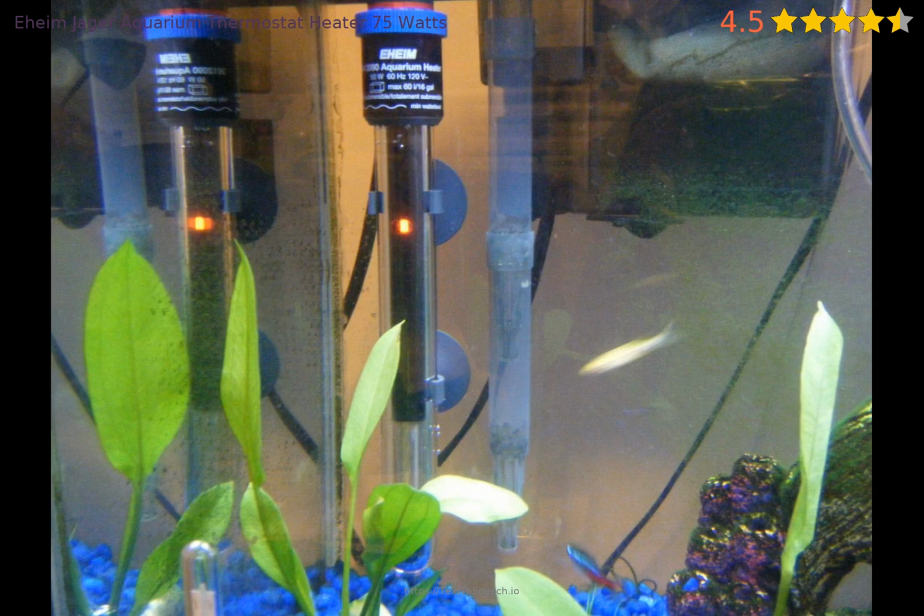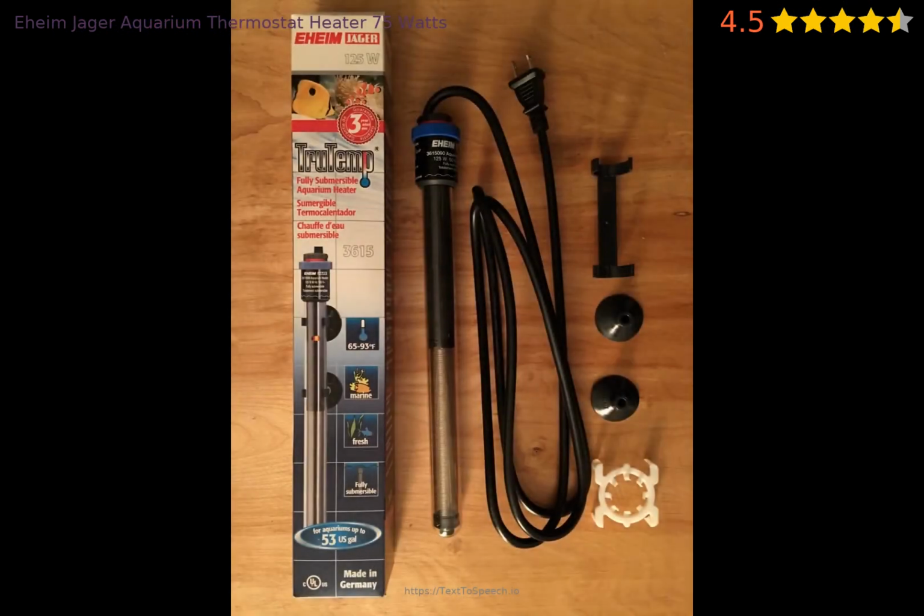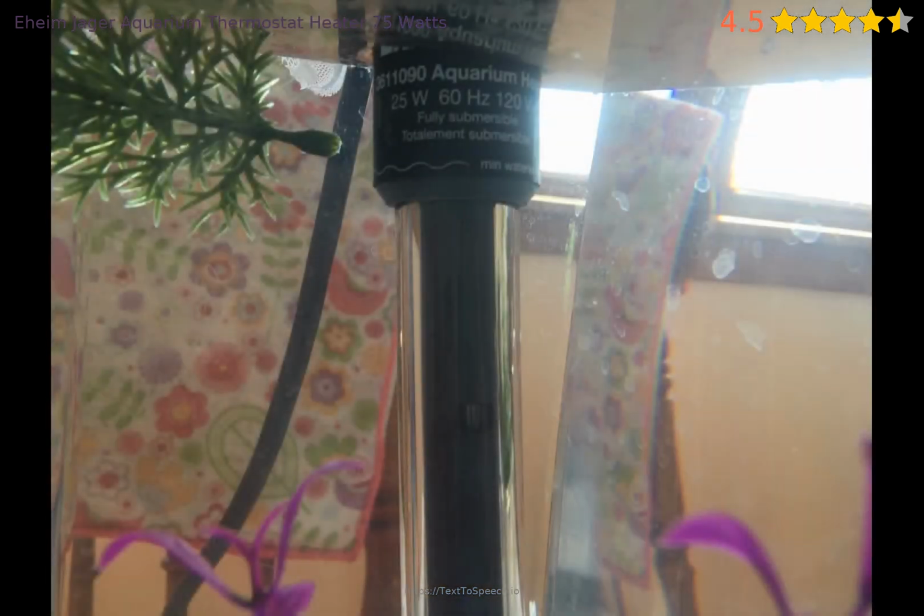When this item was purchased in February, it worked flawlessly. I set the temperature as I needed it and it was great. 7 months later, I had adjusted the temp up 1 to 2 degrees on the twist knob to accommodate new fish placed in my setup. The unit then never stopped at the set temperature and continued to heat the water up to about 89 degrees, up from 82. When I caught it, it was still on and heating.